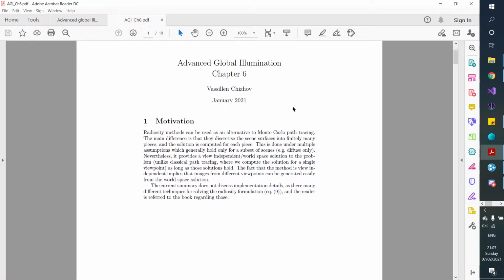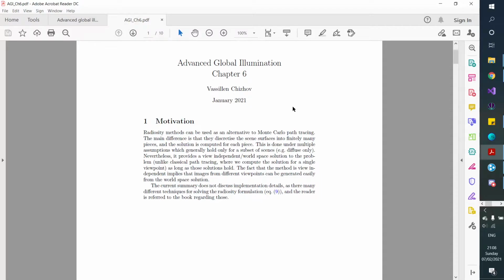Well, technically, probably nowadays there's not that much reason, but there is a point to be made. They compute a world space solution, in the sense that you compute the solution of your scene, and then you can pick any viewport and use whatever you've pre-computed to generate an image. So it could be used for interactive stuff.